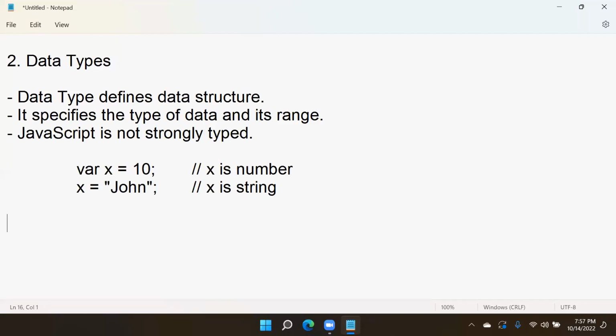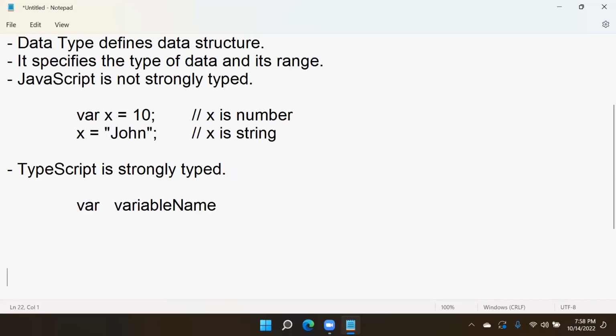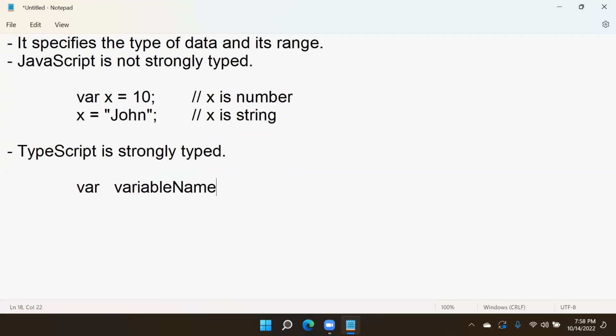But TypeScript is strongly typed. That means in TypeScript, we can set restrictions. How do we set a restriction? When you define a variable name, there you can define its data type by using a colon, and you can define the data type.